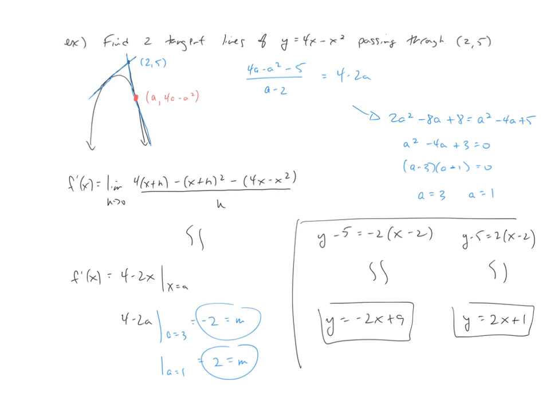And if there was ever a problem to need to visually see and convince yourself what we did was correct, this was probably the one. So hop on to Desmos, graph this equation right here, this function. You can even plot this point in Desmos and then graph these two lines as well, and you should see a very similar picture to what I have drawn right here.